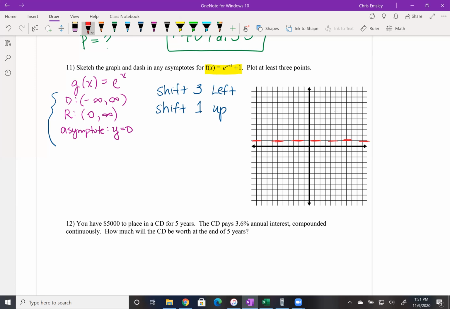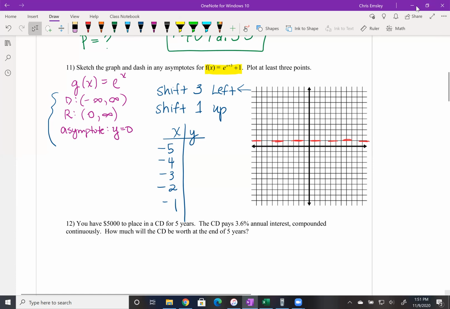And then our domain and range, we can use those, or if you're not comfortable with them, you don't really have to think about those too much. What's going to be helpful here is to think about what x values to plug in. When we do a general or parent exponential function, a lot of times I go from -2 to +2 on my x values. That's not going to be as helpful here because this graph has been shifted 3 units to the left. So instead of starting at -2, which is usually my favorite number to start with exponentials, I'm going to take that -2 and shift it 3 units to the left. So I'm going to start with -5. So those are the x values that I'm going to pick.